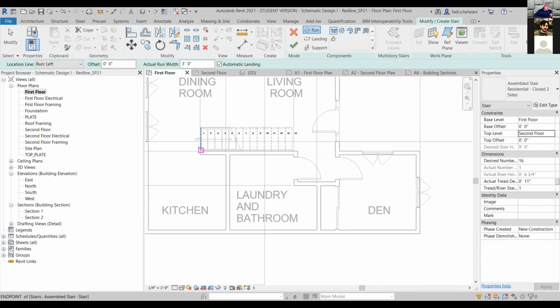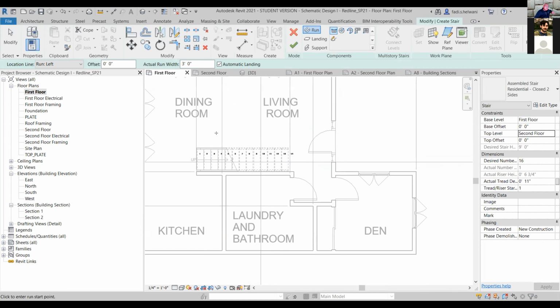I want the stair to start on the side of the existing stair. No, don't do it on top of it. Start from where it says dining room. Under dining, start there. No, not on the existing one.